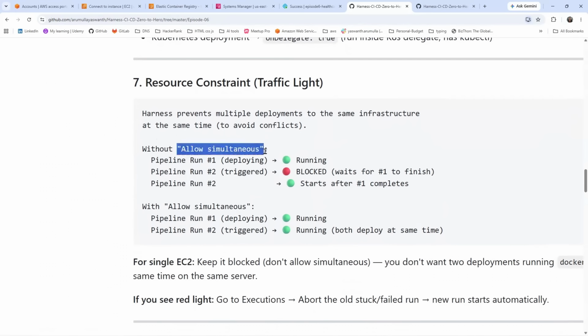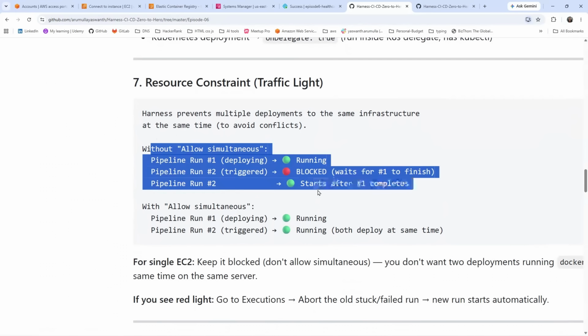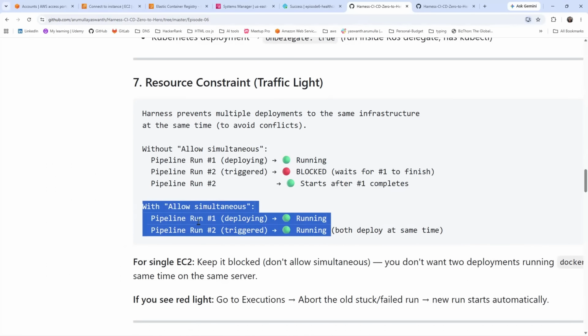This is without allowing simultaneous runs. With simultaneous, both applications would be executed at the same time.